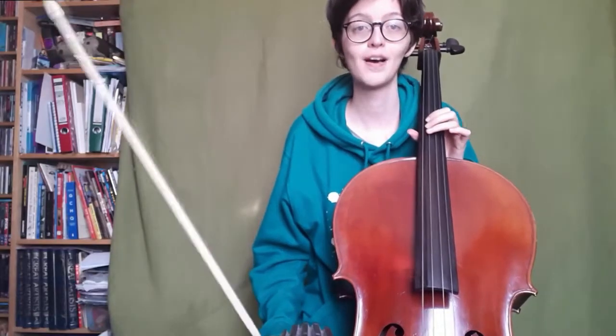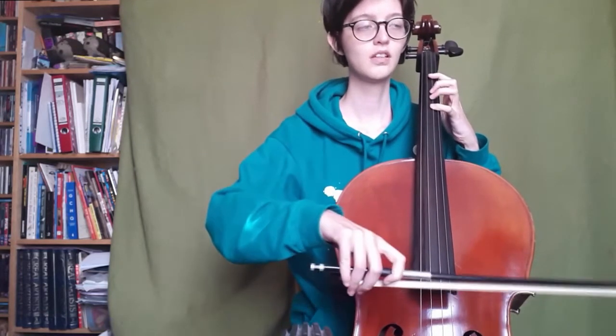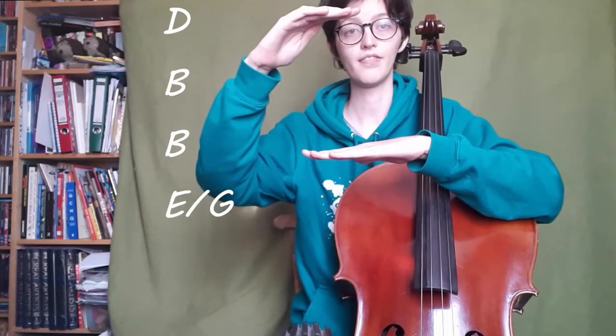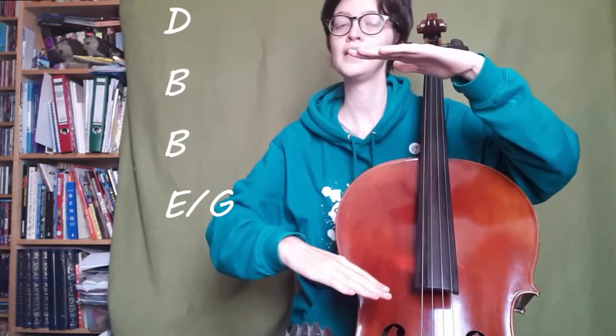So now I'm going to move on to the B part. The B part starts on a B, but in the original you go up after finishing. I'd go up there, but just to give you an idea of where they sit, the B is here, the lowest it will go down is to an E underneath. But then the highest it goes is an octave B and then a D above that. So a D to that E, if you get what I mean.